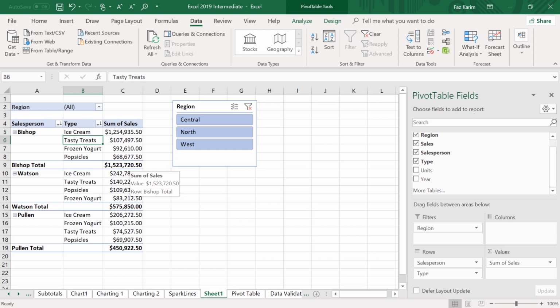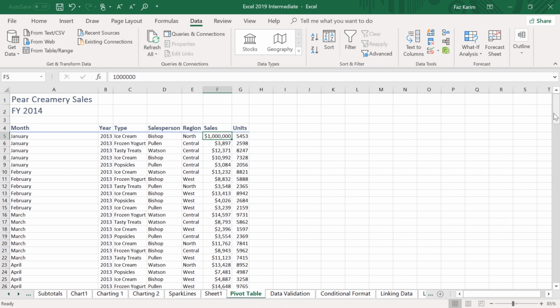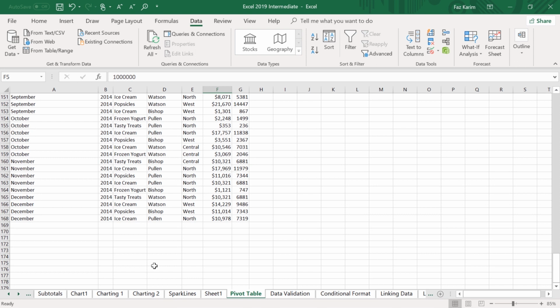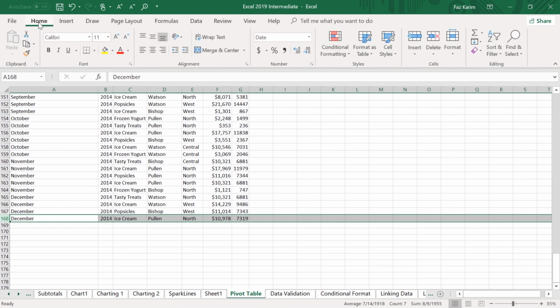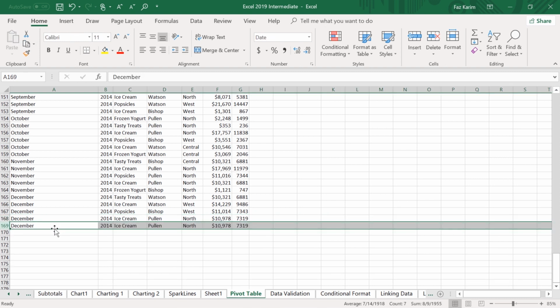So now that we have a refresh and we saw what it did, let's go back to the source data. Let's go back to the pivot table sheet, and this time, let's go all the way to the bottom. Now, I'm just going to duplicate this row, and you should too. So select the row by clicking on the number, going to your Home tab, and just copy that row, and then going down to the next row here and hitting Enter.